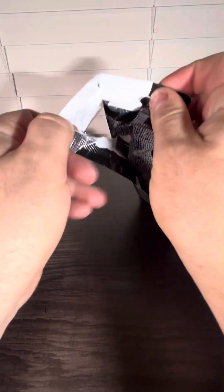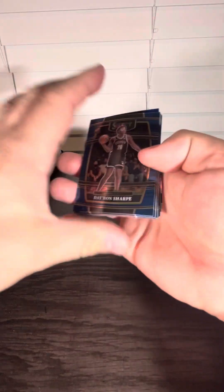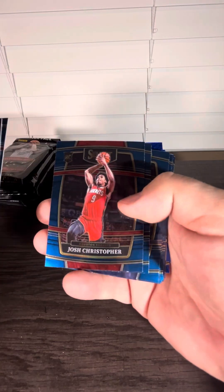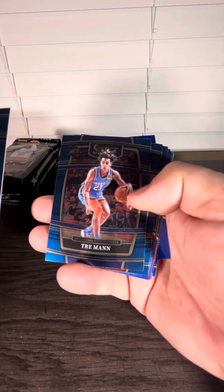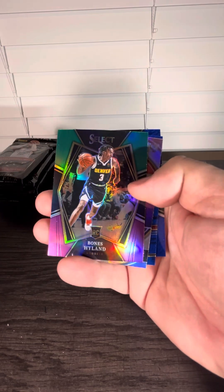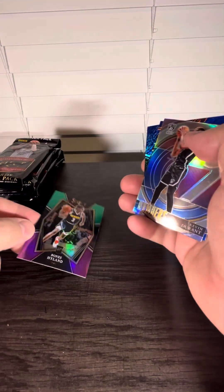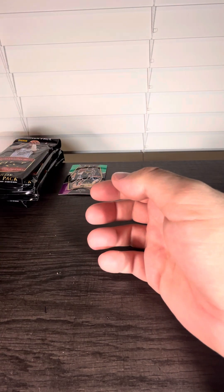Super excited about these packs. I think it's some of the nicest looking cards there are. I think we've got a Giannis on the back from premier level. That's going to be a nice one. Darren Sharp rookie, Josh Christopher rookie, Gugarza, Troy Mann, Darren Sharp, Rasheed Wallace Refractor. We've got a Bones Hyland — I believe that's a green, white, purple — that's going to be premier level. Kevin Durant, Victor Oladipo, and Giannis. And none of those are going to be numbered.